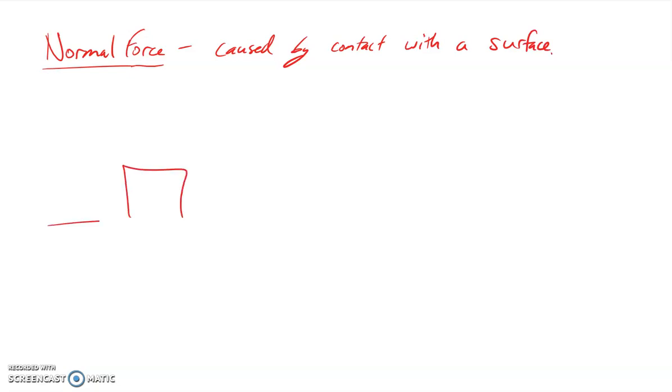So if you've got a box that's sitting on the ground, it's touching the ground, and the ground is pushing on it away from the contact. So the contact is down here at the bottom. The normal force is pushing away. Now, you'd also have to include the force of gravity on this box because it exists on Earth, so that force of gravity is pulling down. Or weight, if you want to call it the weight, which is the same thing as force of gravity.